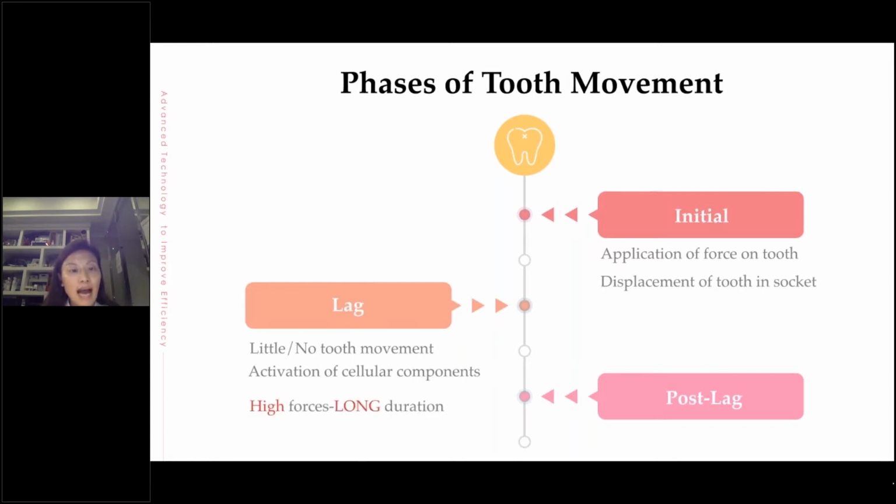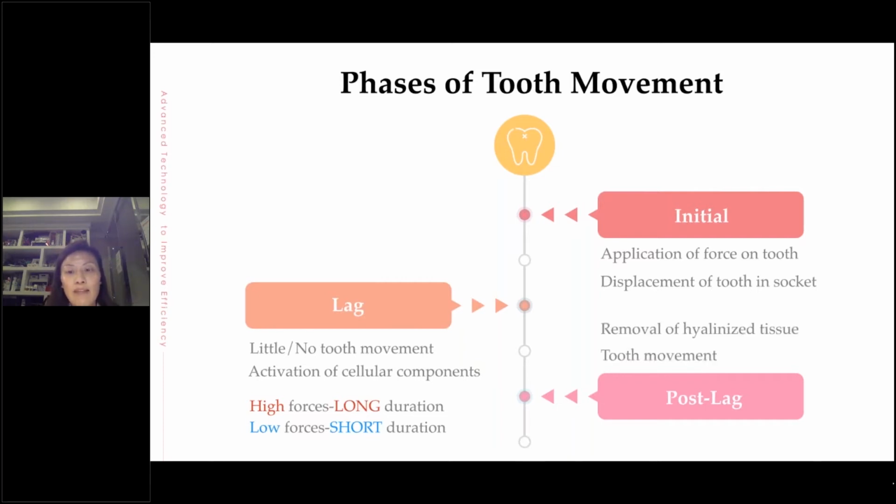If the force is high or strong, usually the lag phase will become long and drawn out. So sometimes, it takes time. If we are using a lot of high forces on our patient, it will use up a lot of treatment time. However, what is optimal as an orthodontic force is low constant force. With low constant force, we're going to get a short lag phase, which will save us a lot of treatment time. So usually anything that's good for the teeth are low constant forces, okay?